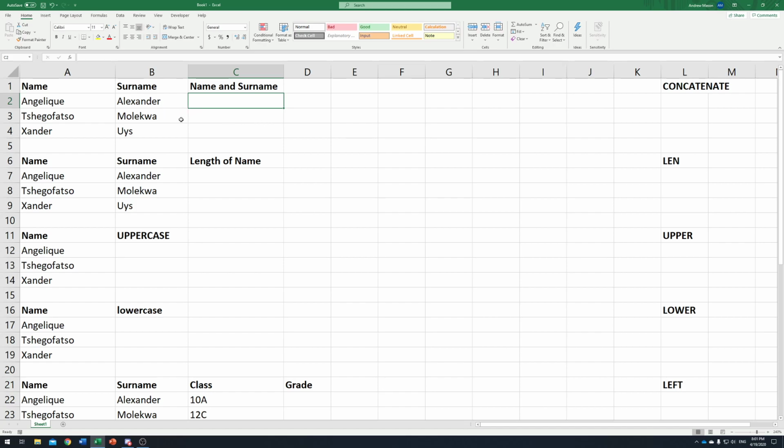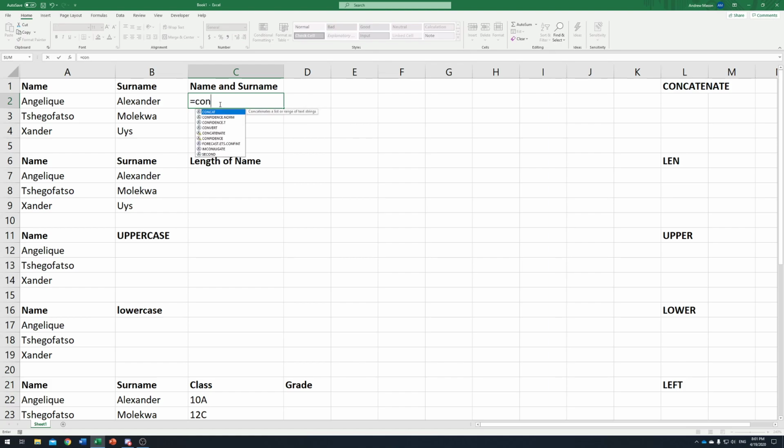The first one that we're going to look at in the plethora of text functions that we're going to introduce to you today is the concatenate function, which we utilize to join text strings in various cells. And you can see how it could be useful if you've got somebody's name and surname and you're wanting to join the two together. The concatenate function works as follows.